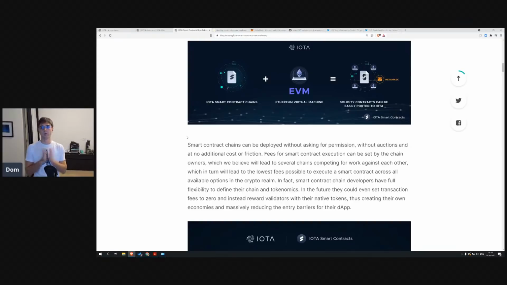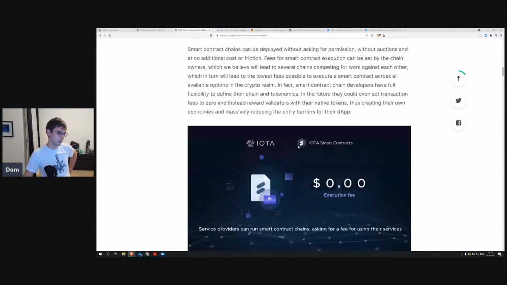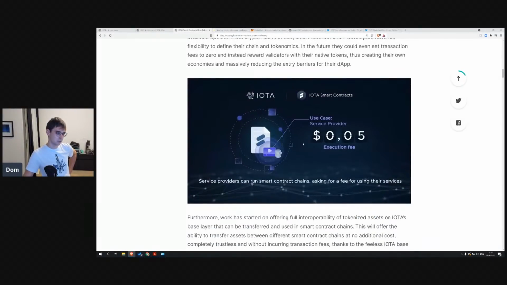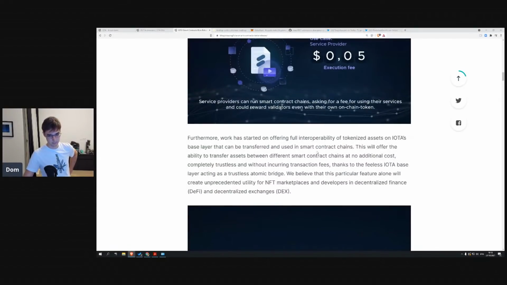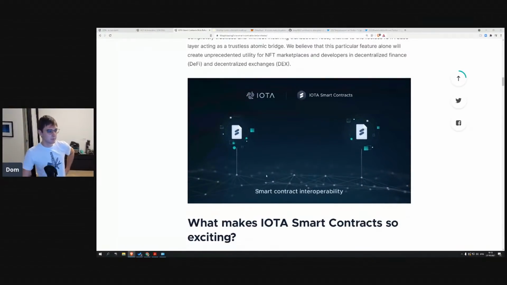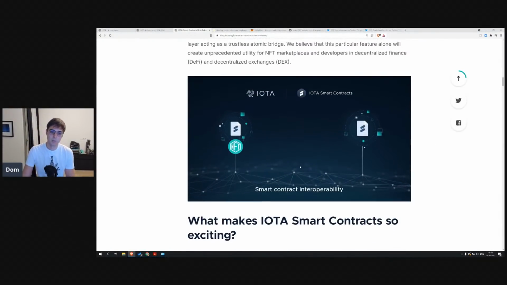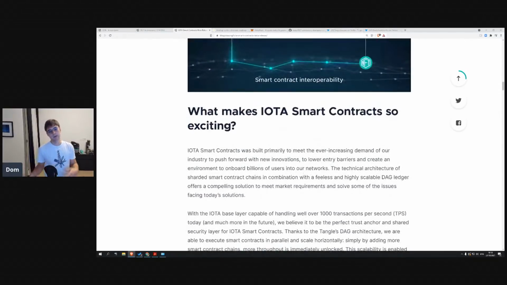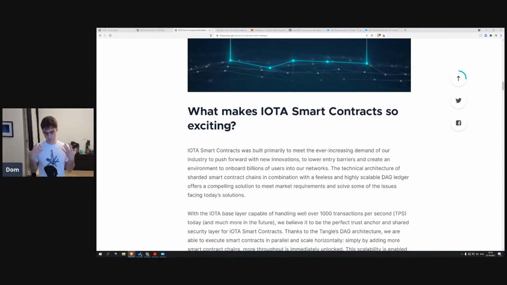Anyways, if you know Solidity, if you have deployed smart contracts before on Ethereum, try it on IOTA smart contracts, because it's totally worth it, and I think it's a really amazing experience to make use of the ecosystem that we are creating here in IOTA. So here are some good GIFs that explain what IOTA is all about. I think it's kind of obvious, right? We have a beta release now that is ready to build on.